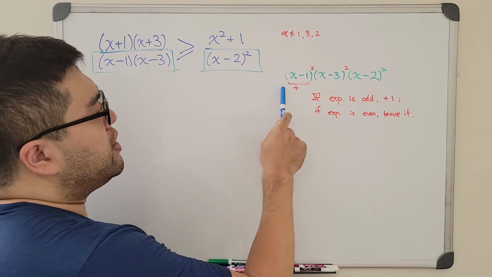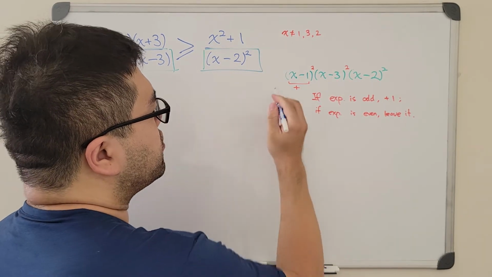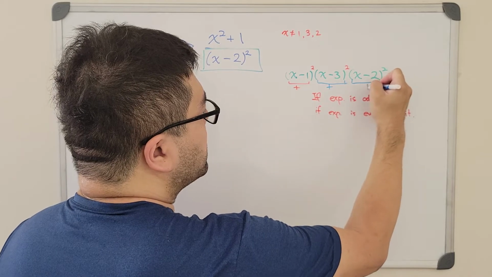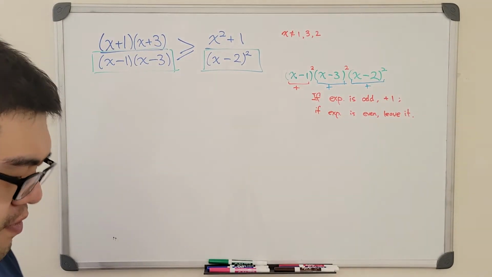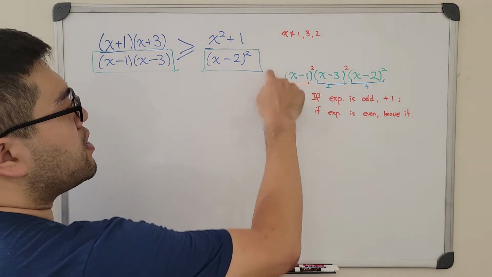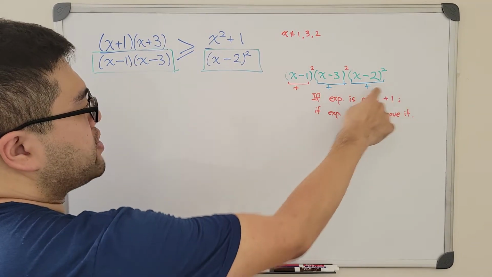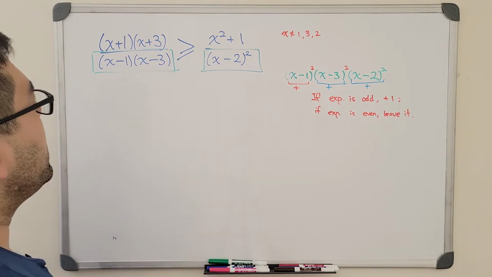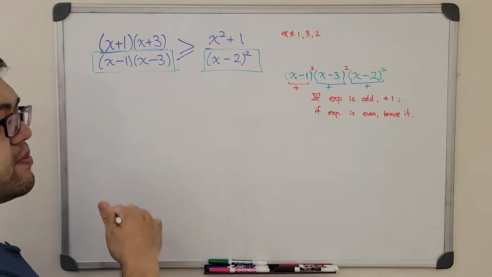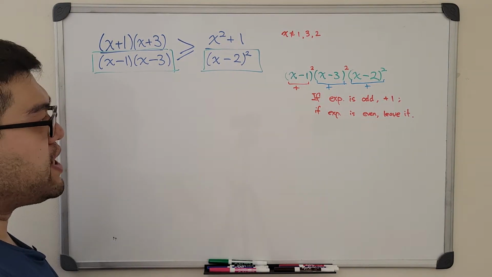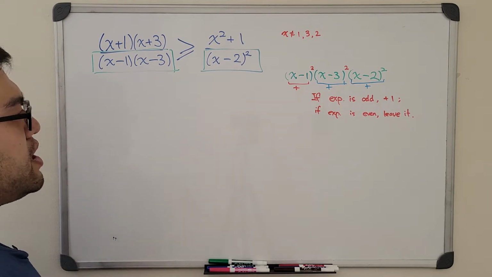Because now, if each term here or each factor is positive, we have the product of it, which is also positive. So that guarantees us that if we multiply both sides by this whole product, we're multiplying with a positive value. In other words, if we're multiplying something by a positive in an inequality, we do not need to flip the sign. The sign remains the same.